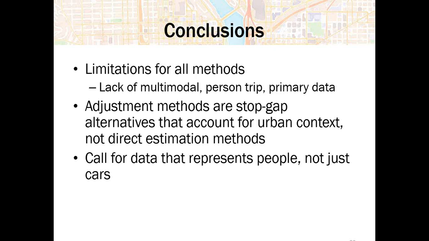So in general, my point is that we really need to find a way to collect consistent data that represents people and not just cars. This is the limitation of the majority of the adjustments out there, and this is what's really holding us back from furthering the state of the practice in the U.S.